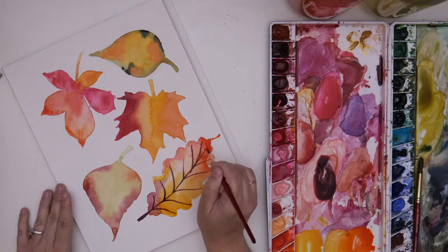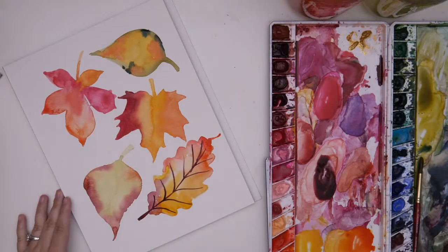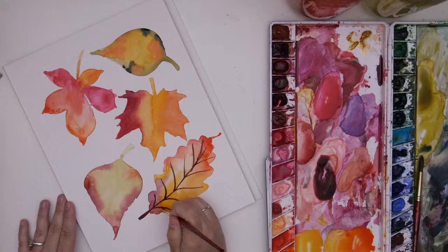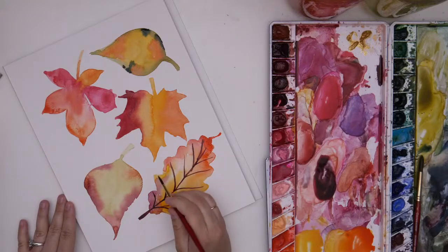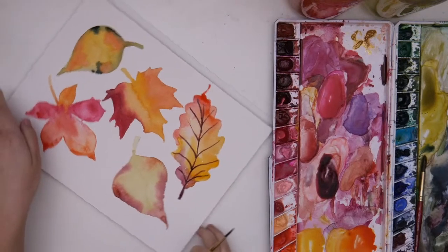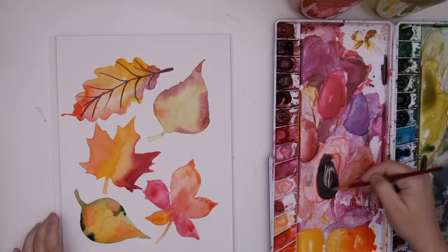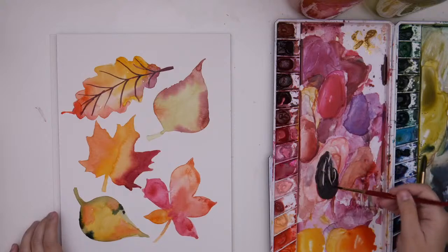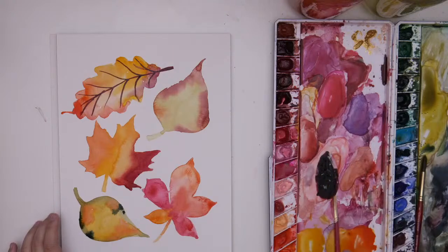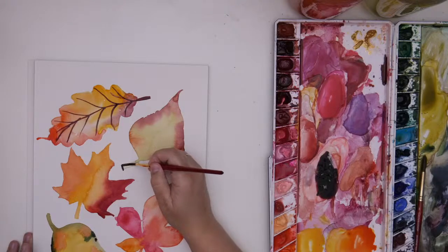I'm being careful not to get up in this area because I can see that my paint is still a little bit wet. Okay, now I'm going to move to this one, and I'm using more of my Perylene green. I'm going to mix that in. It's made almost a dark gray color. And I don't typically like to mix my cool colors on this side of my palette. So that's why there's that dark splotch now, but that's okay.